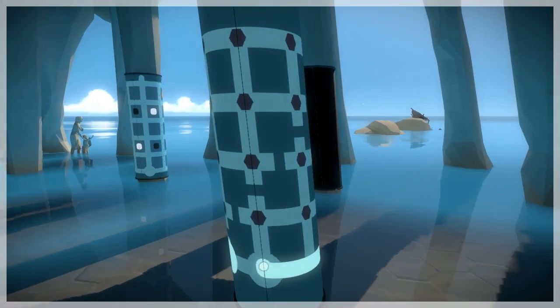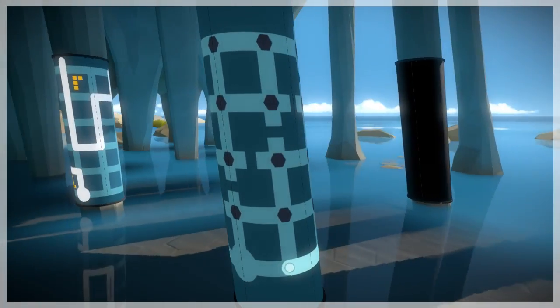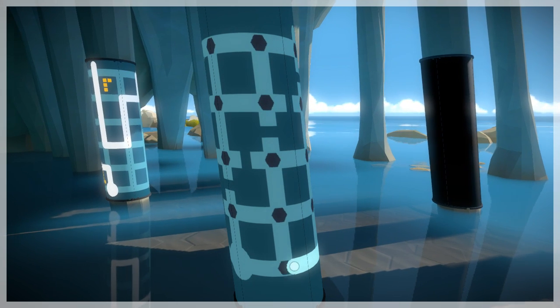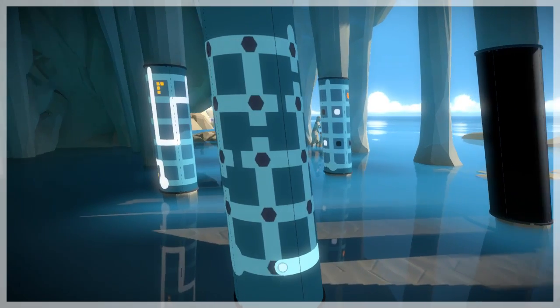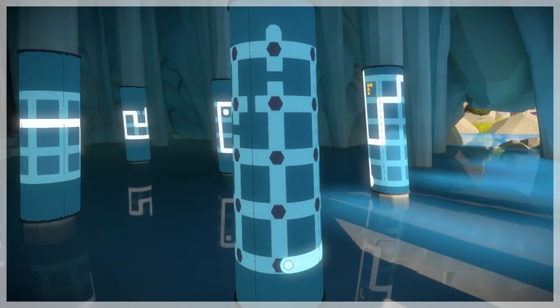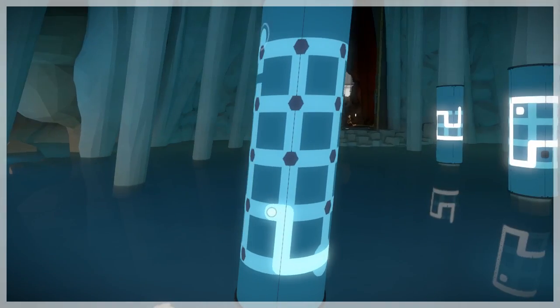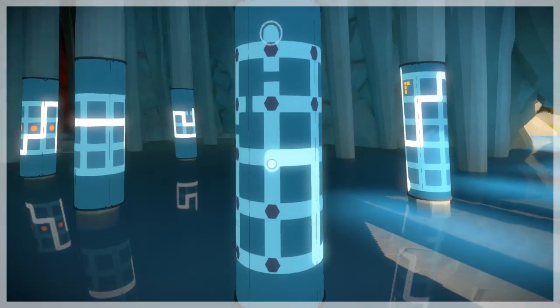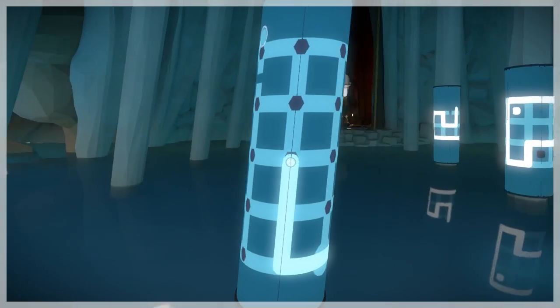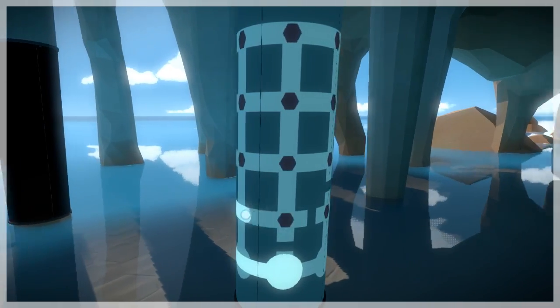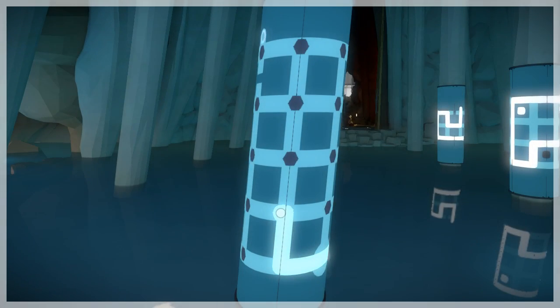Once I get to this point, I have to start zigzagging the first time. I can't go up here though, because that'll cut off the zigzag. How do I get this thing? It has to be the last thing I do. Oh, that'll cut off the zigzag as well. No, that cuts off this zigzag. If I just had, like, one more grid cell of space, this would be easier.